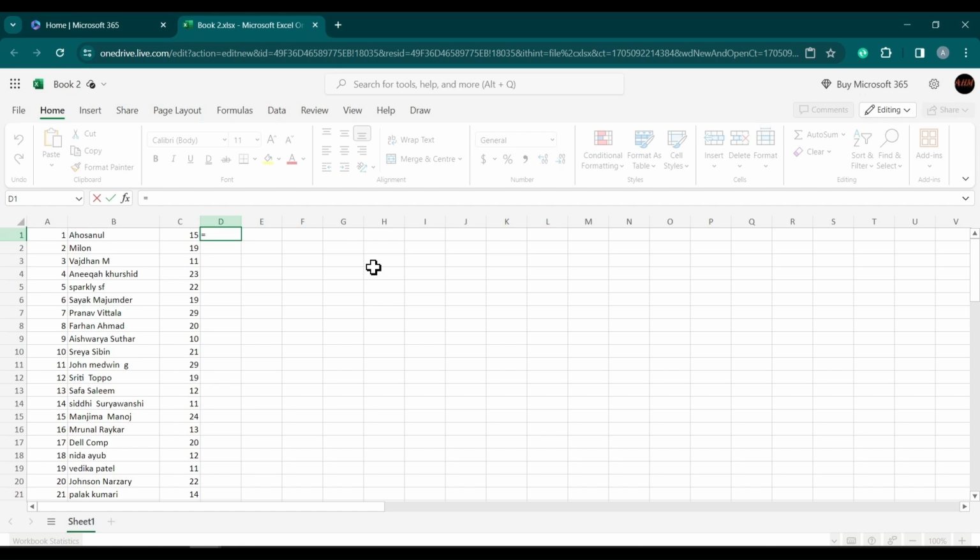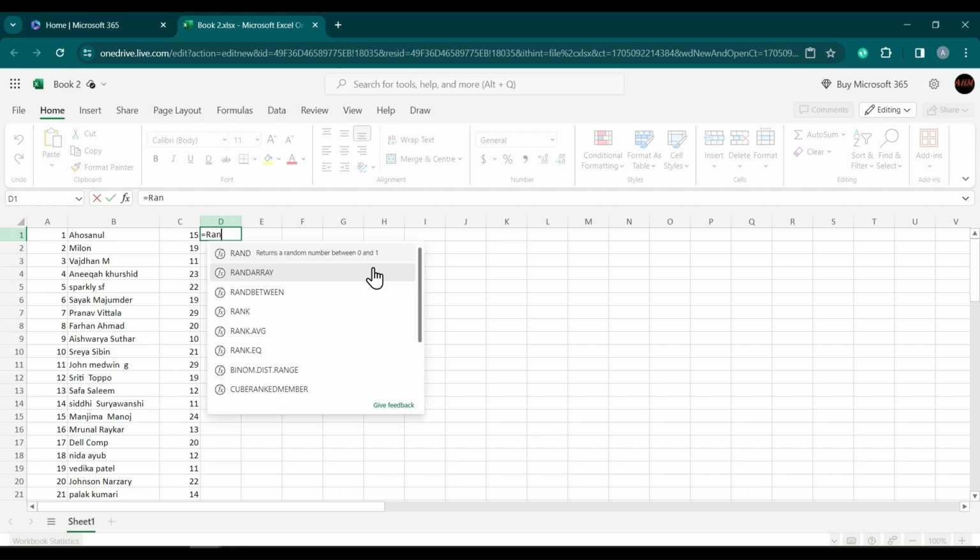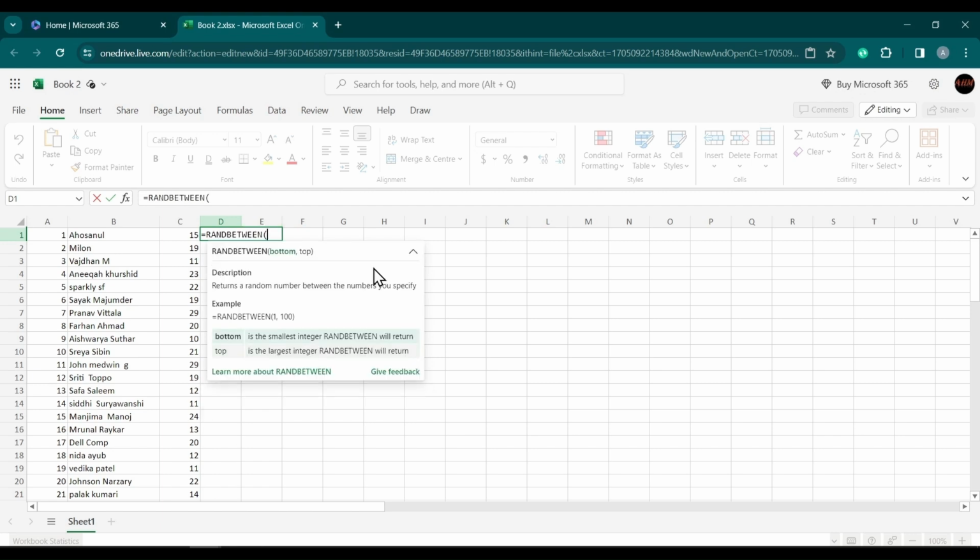So I am going to use the RANDBETWEEN function formula. When I write this formula, Excel generates a description, a short documentation about this formula. So this tells us what this formula does.